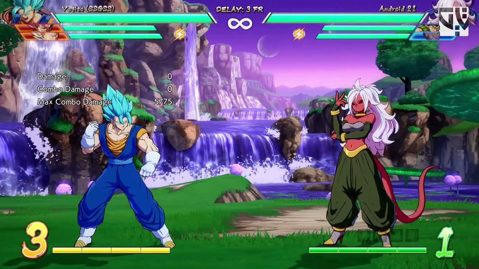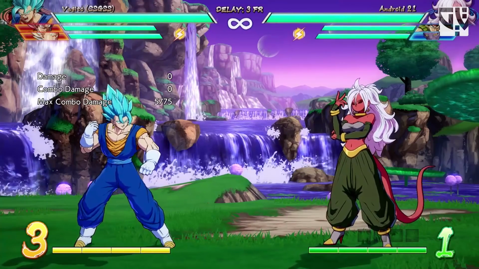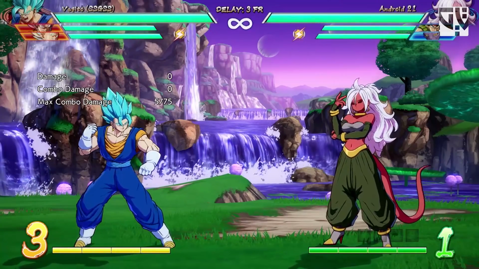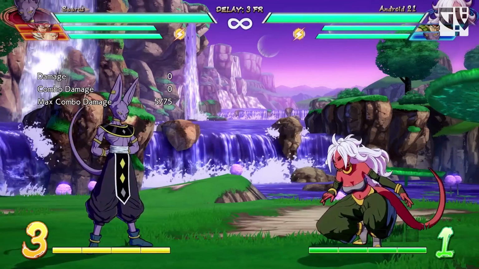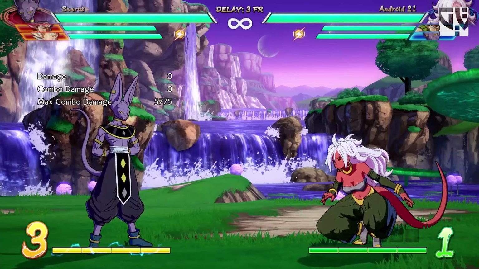Now that's about it for Vegeto, and I know that people will find a way to do new combos with him. So wait for it, you will see it. Alright, on to the next one. Alright, so the next main man is Beerus, and he has some really important changes, which means a buff.